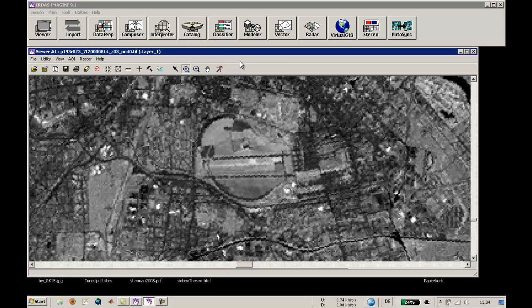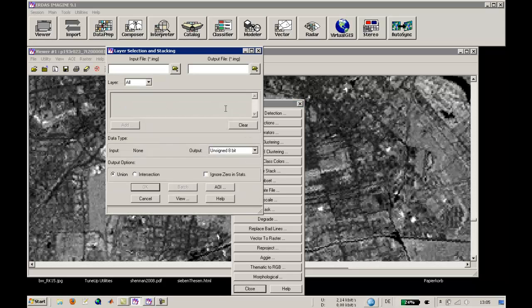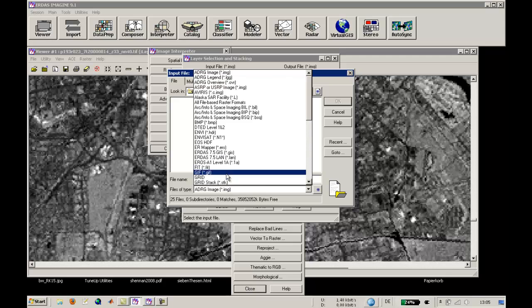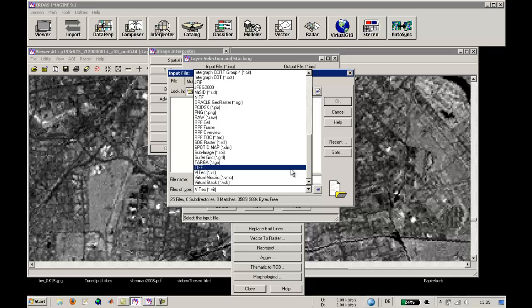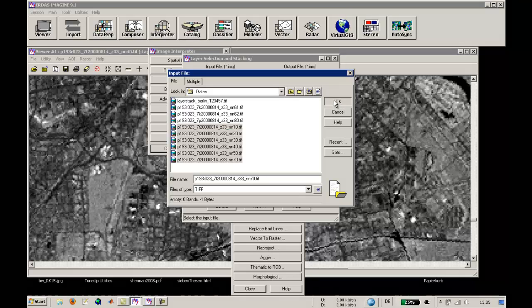And we will now go on with the possibility of creating some kind of real picture, like as we can see it from space, and also a true color picture and a false color picture. Therefore we have to use the information in the red, green and blue channel to create this. Therefore we will choose interpreter, utilities, layer stack. The layer stack means that you are combining different information layers to create a new image. But we will not only use three information layers like green, red and blue, we will use six information layers: the information from the blue, green, red, near infrared, middle infrared, and the seventh channel, which is also middle infrared. We will use this. Press OK.